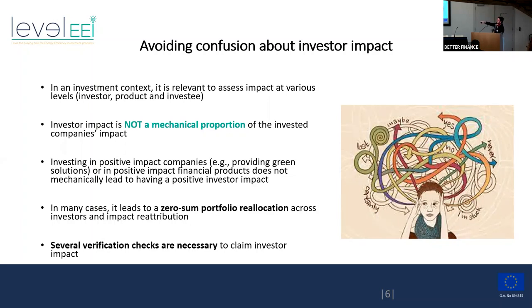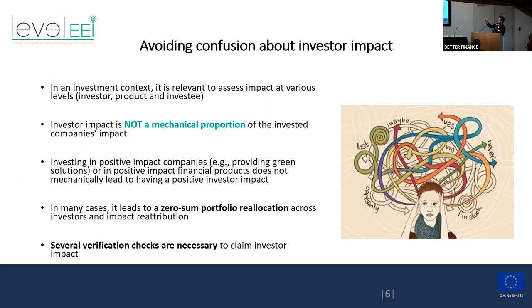And even more, in primary markets, we had that kind of dispute with Edouard from TKO. It's also the same for primary markets. If the investment would have been made by someone else with no doubt in the positive impacts of the invested company, then how can you claim impact in that case? And even worse, probably that leads to negative impacts. It's not zero, it's negative. That has been discussed in different theoretical models, but to me, what Edward was saying was very close to being a conventional investor.